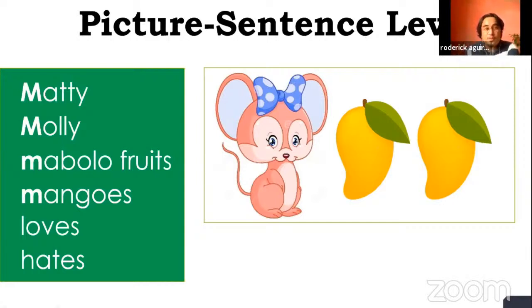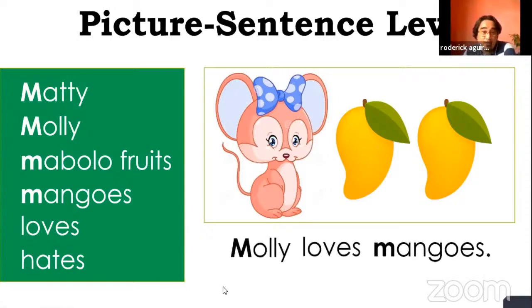So, pwede natin turuan mga bata na choose words to create sentences, give them the picture. Okay? So they can say, Molly loves mangoes. Nakangiti siya eh. Tapos pwede natin palitan po later, maglagay tayo ng another picture. Yung mouse naman doon, since babae naman siya, mga ribbons, mga icons, babae, ganyan. Okay? Tapos yung all of these features. So tingnan po natin balik tayo.